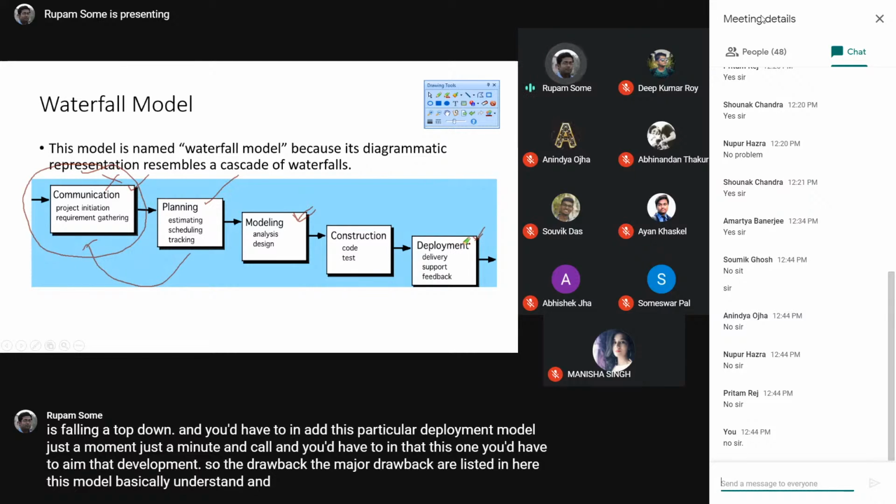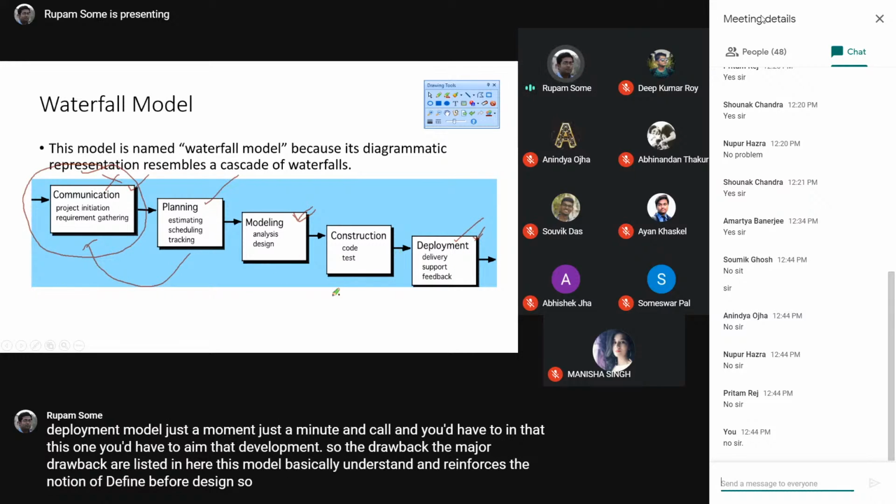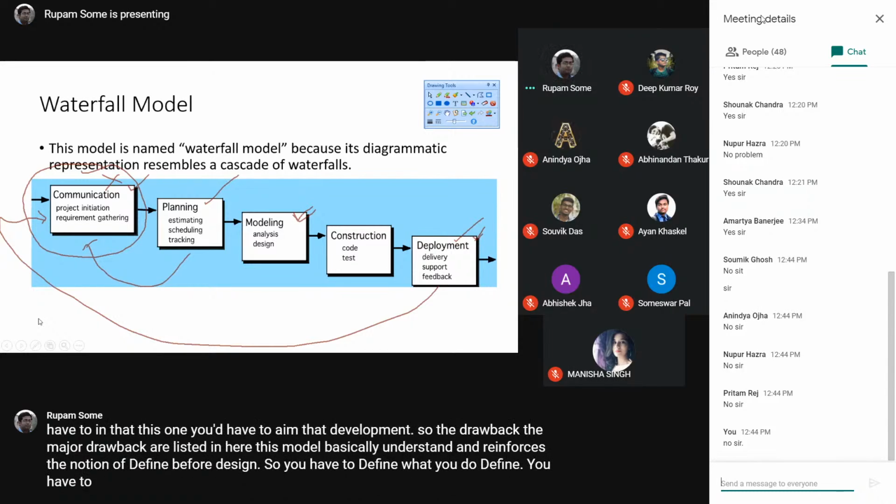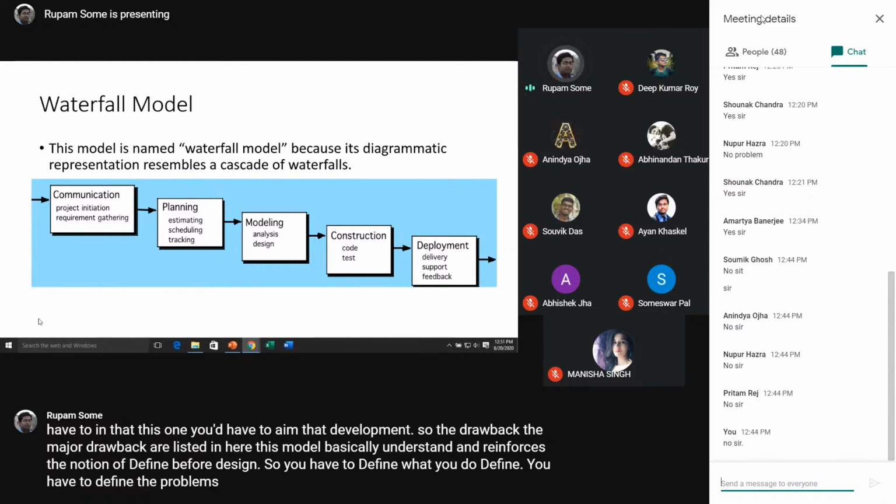So once you deploy the first version of the software, only then can you consider the requirement, and again you will be starting from the beginning. Okay, that is time consuming and unrealistic too. So freezing one phase before you start the job for the next phase is a constraint for the waterfall model. You will not be able to backtrack.